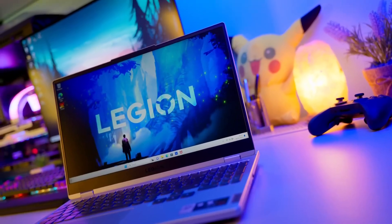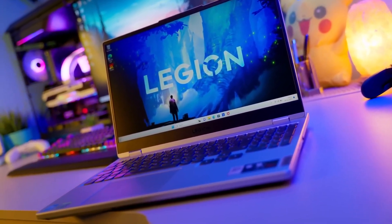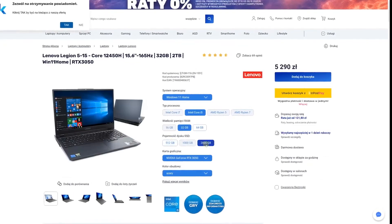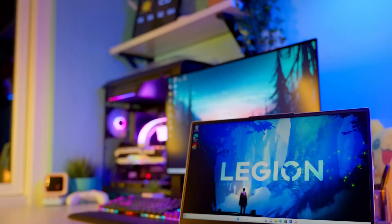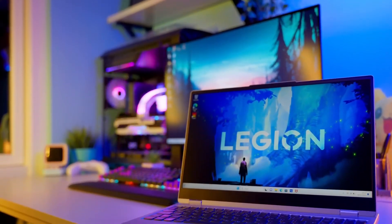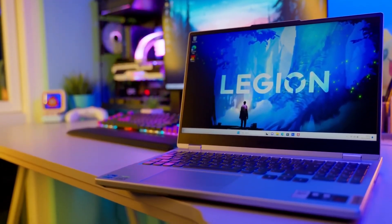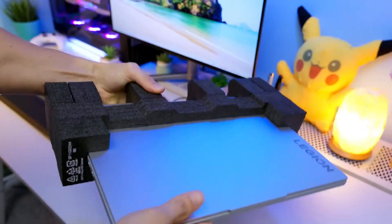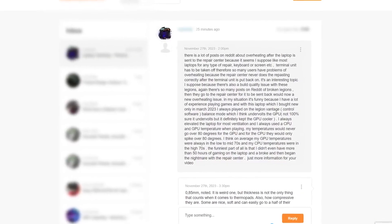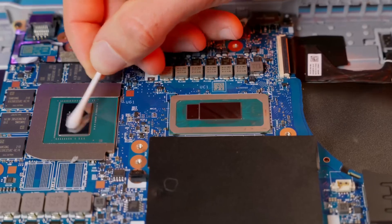As you probably know, the Legion 5 laptops are very popular and often recommended laptops aimed at gamers, mainly because these models are attractively priced at least in terms of hardware configuration. They also look pretty good. It's a shame that many reviews conduct thermal tests unprofessionally, even though these tests show the true capabilities and limits of cooling systems. But today, I won't be reviewing this model. It's enough to say that after about 50 hours of gaming since purchase, the RTX 3060 graphics card got fried.